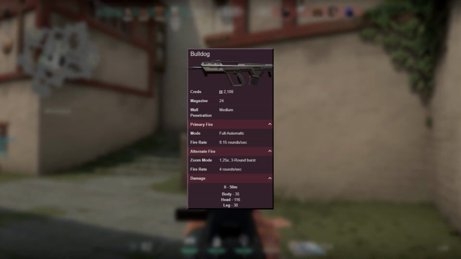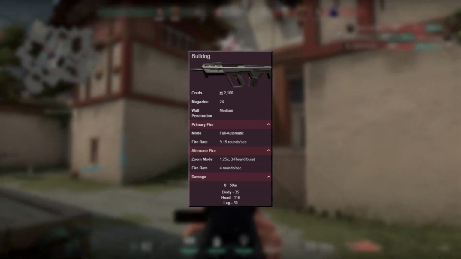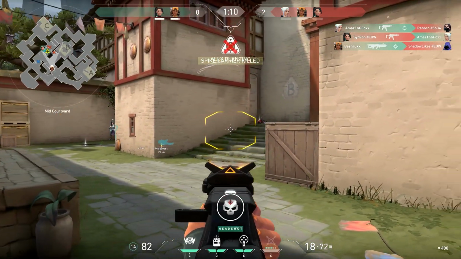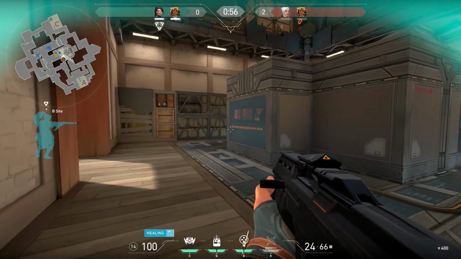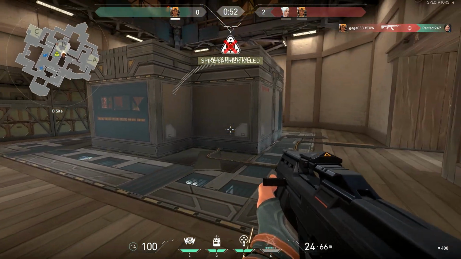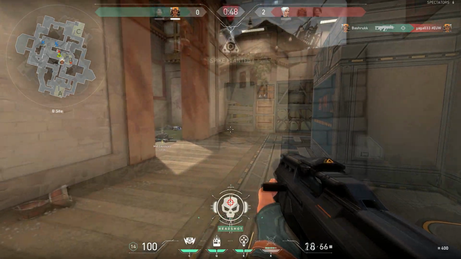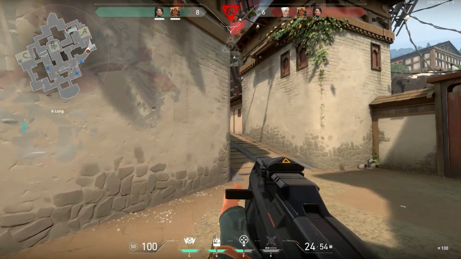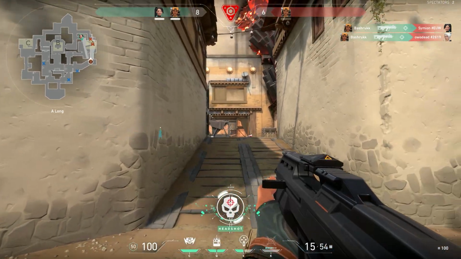Now let's talk about the next gun on the list, which is the Bulldog at 2,100 credits. It's a burst fire gun while zooming in, while it's fully auto while you're not, and it kind of makes it an assault rifle SMG hybrid. Now, it's definitely pretty expensive, but I know that it has its uses. It's good at close range, but not quite as good as some of the other guns on the list, notably the Spectre and later on the Stinger. It's decent at mid-range when you're zooming in, but it's not as good as the Phantom, the Vandal, or the Guardian.